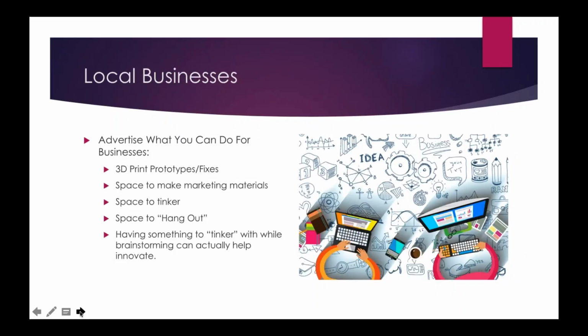And another piece that we sometimes forget about is our local businesses. Chances are people within your community, or even nearby, or within the state, advertise what you guys do. Say, hey, we got 3D printers. Come in and prototype stuff. Or if you need to build marketing materials, we have computers to do that. Places that tinker with stuff.